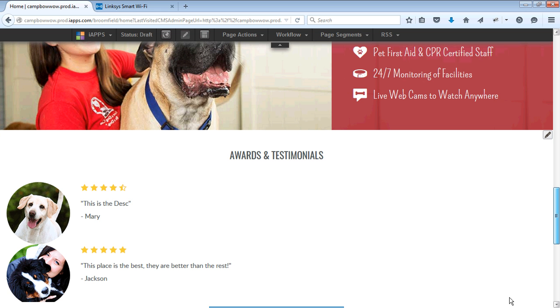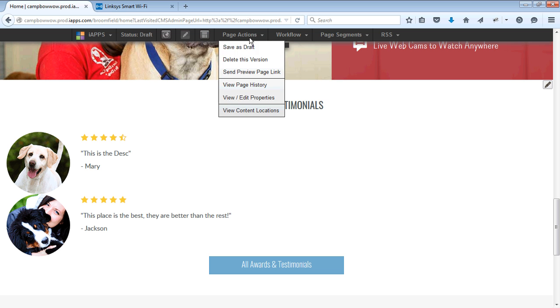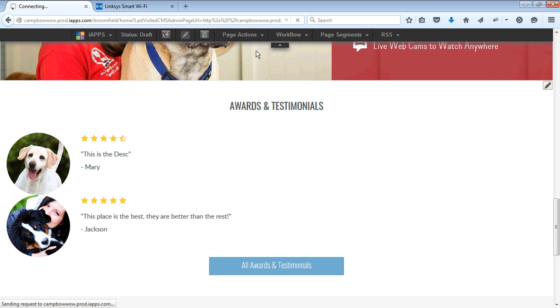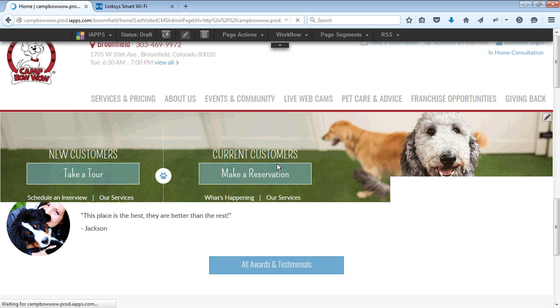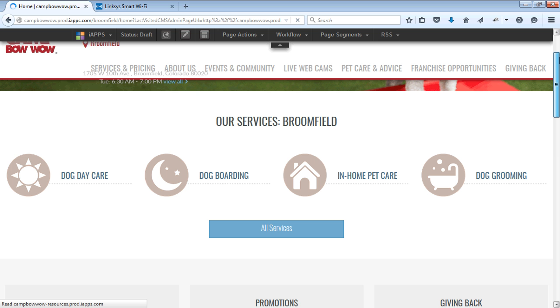At this point, I know it looks funky, but that's just because we're in edit mode. When we actually publish this page out, when I would actually submit it to workflow, it would format itself properly, going right aligned, okay? Which you'll see in a second, because I just clicked Save as Draft. And I'll click on this little globe here, which is View as Live, just so you can see what it looks like when live, meaning we're going to get rid of the pencil icons. And there you go. Pretty easy, right?